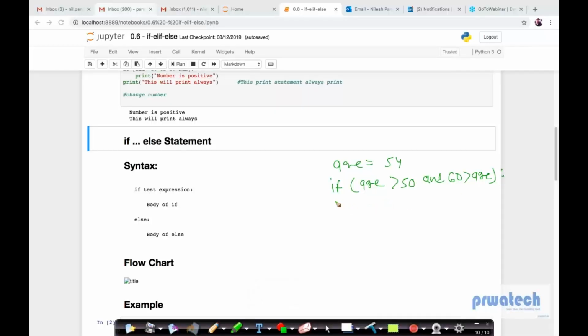So assume 4 spaces here, 1 2 3 4, and then I'm writing a print statement, and in the print statement I said 50 in between 50 to 60, so old. Else print senior citizen.